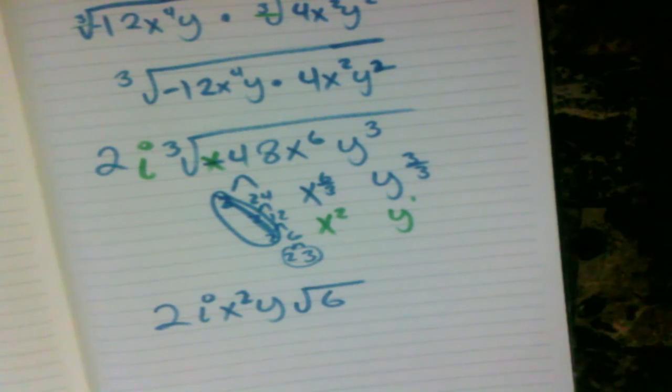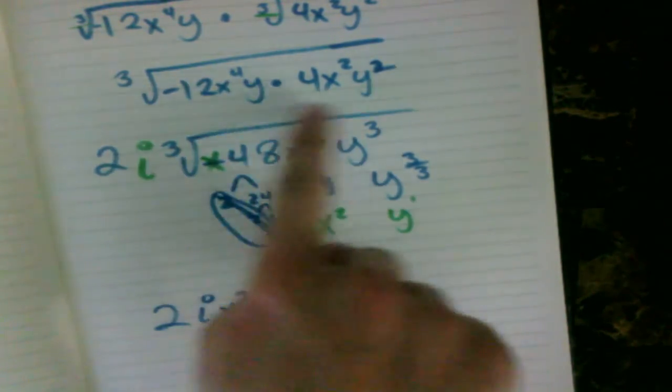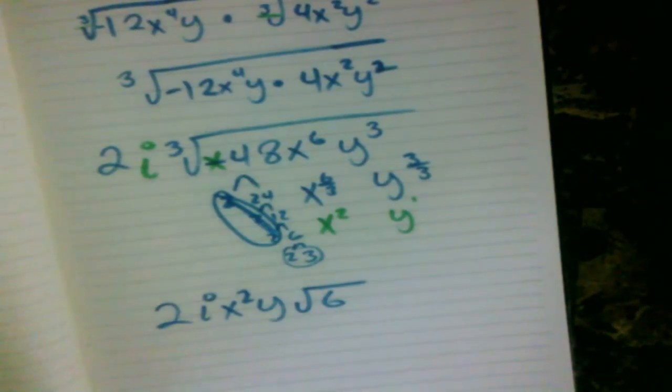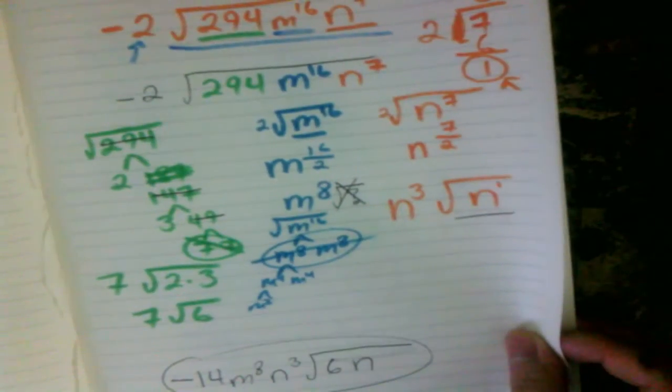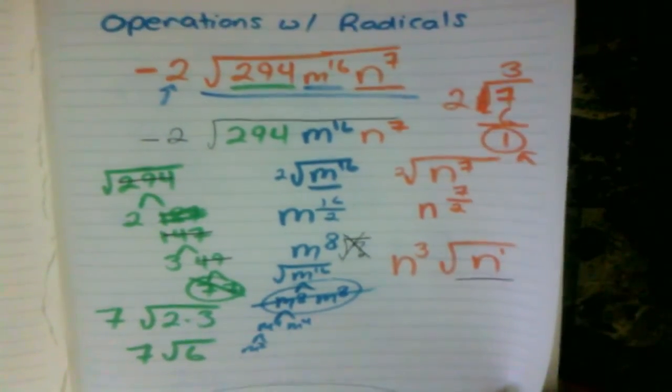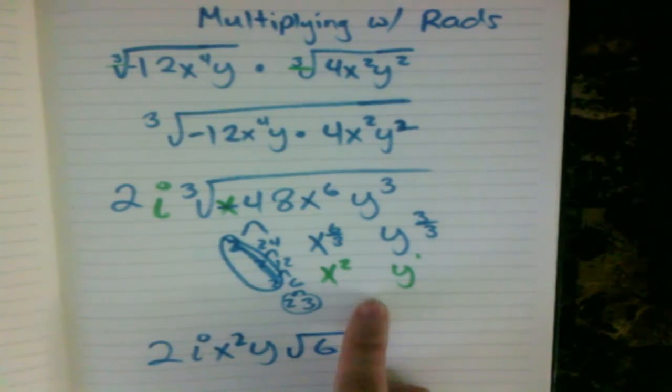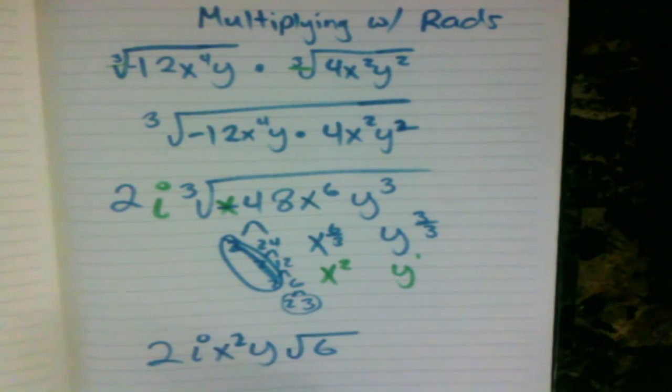If that was a little bit fast, go ahead and go back to the beginning of the video, because what I did here was exactly the same, just a little bit easier than what I did on this page here. Okay, so operation of radicals, that first page that I covered, is exactly the same as what I did here, just broken down more slowly.